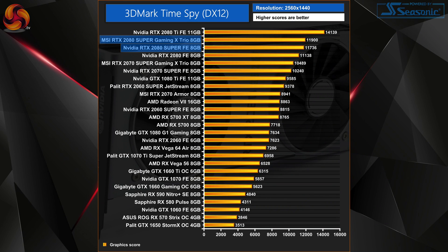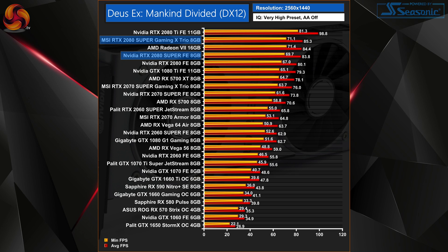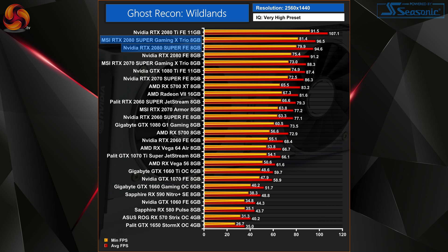It's probably not too much of a surprise that, given the 2080 Super has 128 more CUDA cores than the original 2080 and its memory is also clocked faster, it outperforms the original 2080 in every single one of our benchmarks. That said, the gap isn't actually that big. In some of our 1080p charts we saw the difference being as little as 2%, although at 1080p we are introducing a little more CPU bottleneck. The biggest difference came at 4K, where the 2080 Super proved 7% faster than the 2080. Across all benchmarks, the 2080 Super is on average 4% faster than the original 2080.